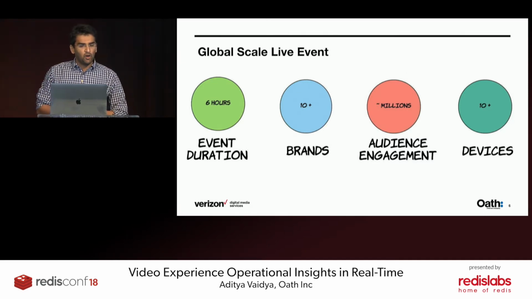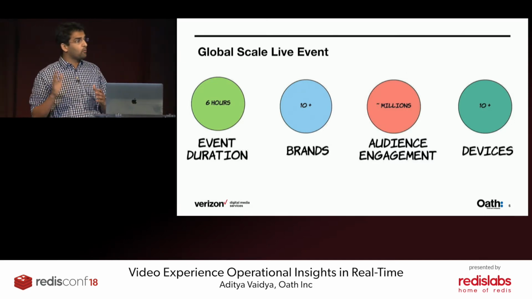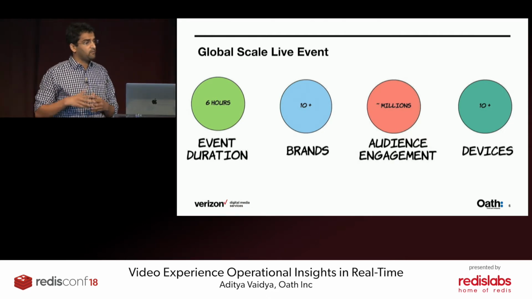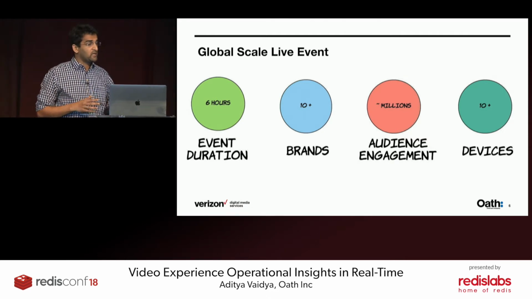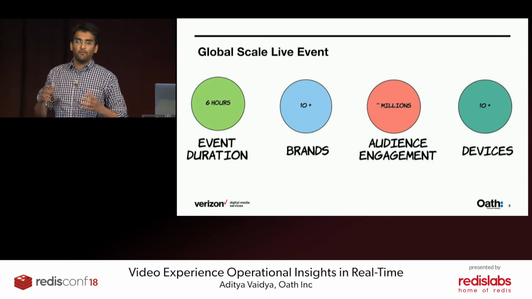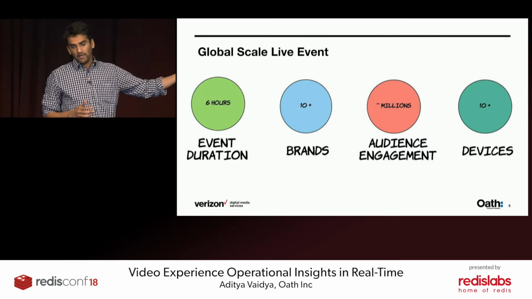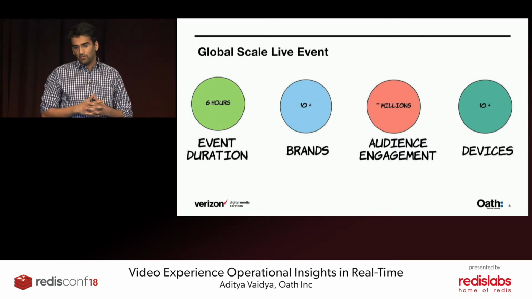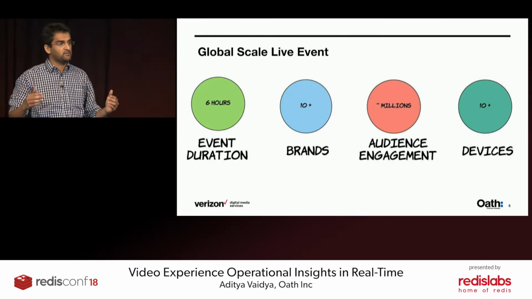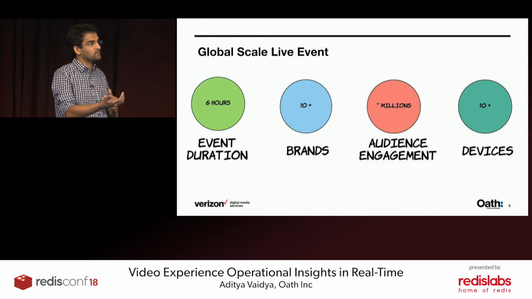So here is one example of a typical global stream that we streamed in the year 2017. You can see the numbers here. It was a global event. It was a sports event for one of our major partners. In terms of event duration, the event was streamed for almost 6 hours.